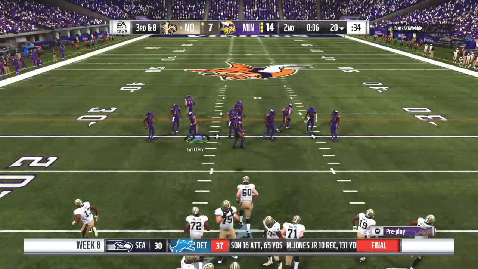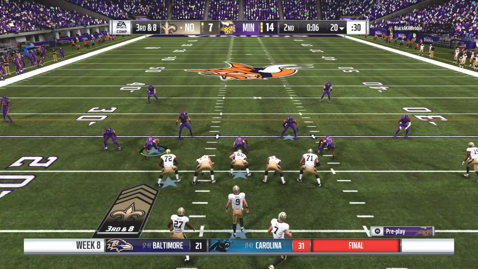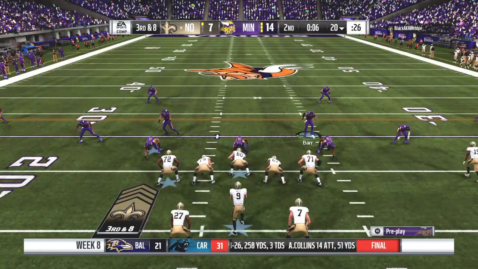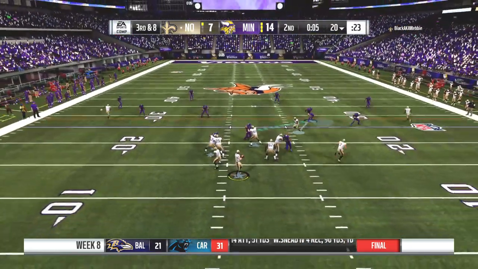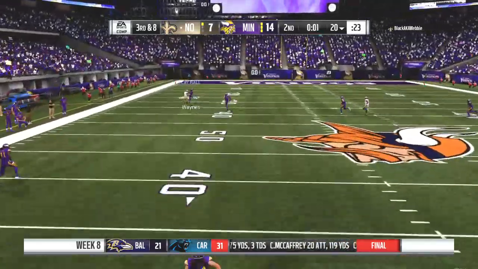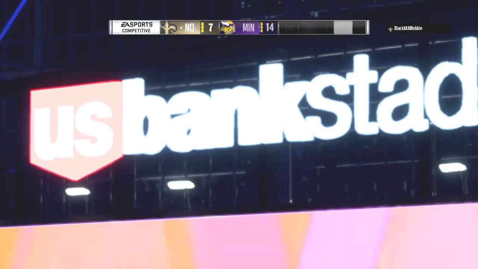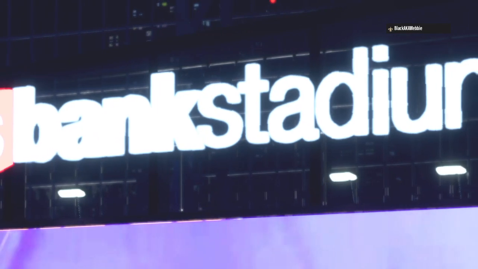The Saints on 3rd down, 0 for 3 to this point. They could use a conversion. This is 3rd and 8. Working from the gun, it's Breeze. He'll air it out deep for Thomas. And this is caught at the 20. So we've reached halftime here in Minnesota with the Vikings on top.